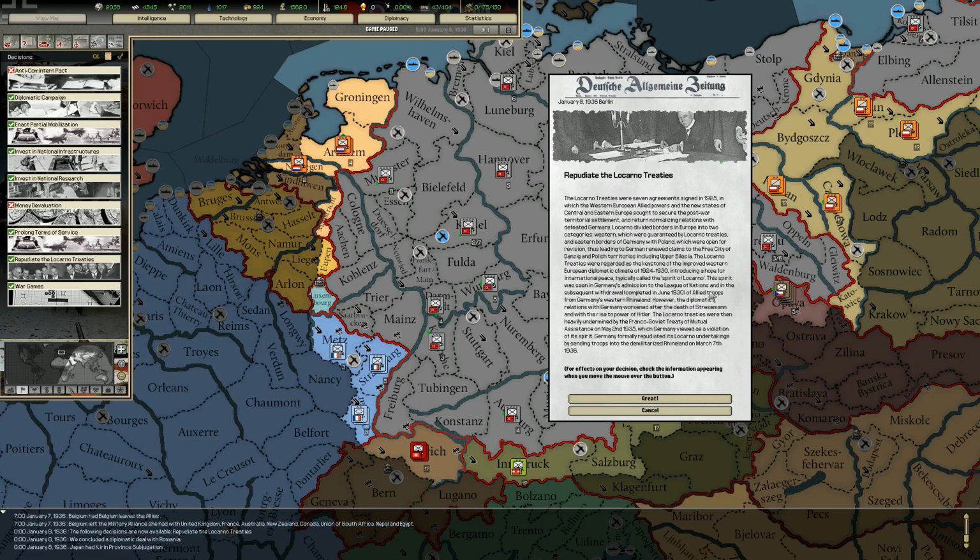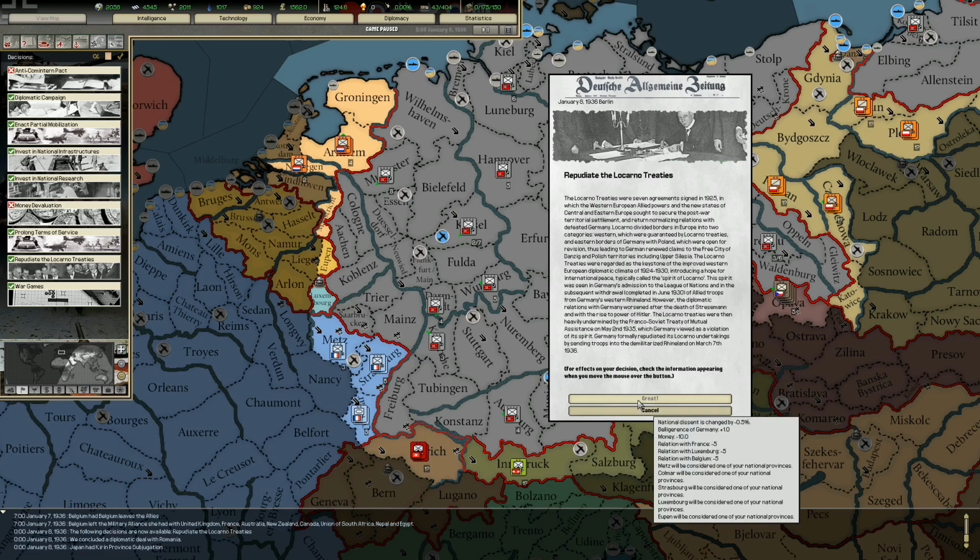Spheres of which Germany assumed in the League. Treaties were then heavily undermined by the Franco-Soviet Treaty of Mutual Assistance and the German views of violation.